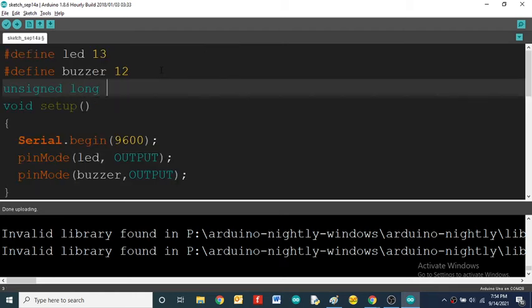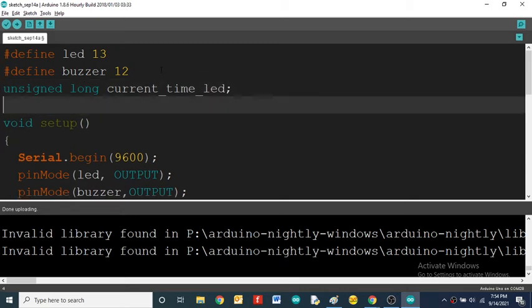So unsigned long, I will take current time. I will go for LED and buzzer, so current time for LED.